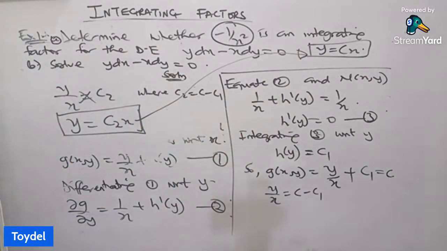Okay. So if you are given any problem that is not exact, the only way to transform that differential equation to exact is to introduce an integrating factor into that differential equation. But in this question, we are given the particular integrating factor, so we go ahead and do the test for exactness. When we introduce it, we use the integrating factor to multiply the differential equation. We realize that the differential equation has been transformed to an exact differential equation.